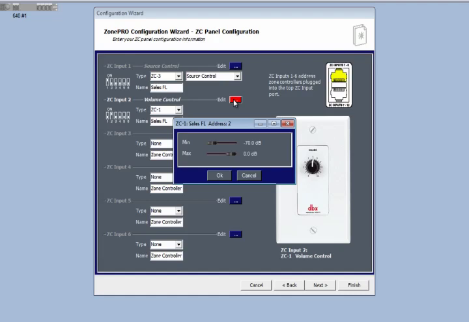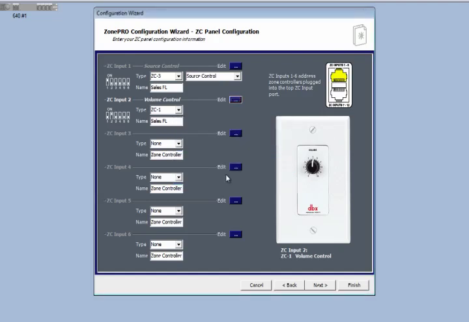The ZC1 volume control gives you the ability to set a minimum and maximum gain for the control. This allows you as the installer to give the customer the level and feel needed for zone volume. I will change my levels to -30 dB for the min and set the max to 0 dB. This will provide a 30 dB total volume adjustment for the customer. Don't worry about being able to turn the level off. They still have the mute ability on the ZC3 source selector in position D. This is easy to begin with and gets even easier as you use the ZonePRO for install after install.